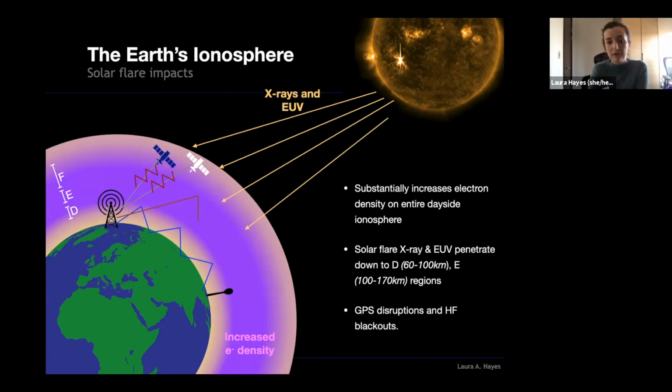And in this way, they're either going to be refracted, they're going to be attenuated, or in some cases, they're going to be completely absorbed. So this is when you get a high frequency blackout. And you can also have things like ionospheric scintillation effects going from transmitter to receiver, talking to satellites. Communications can be lost. And this is really the space weather impacts of solar flares on the Earth's ionosphere.